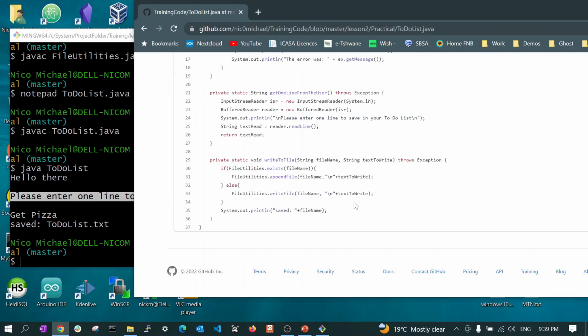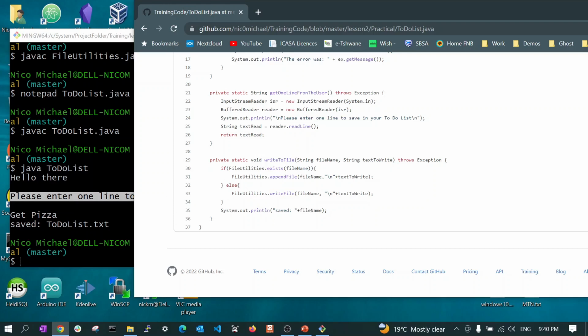So let's go and look at this code. You see, here are the parameters, string file name and string text to write. And there's a little bit of code here. You don't need to worry about this code. We will explain this code in lesson 3 and 4. We use this code in lessons 3, 4, and 5.